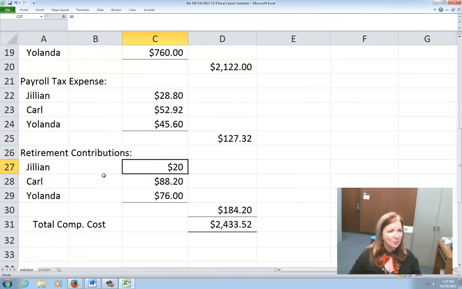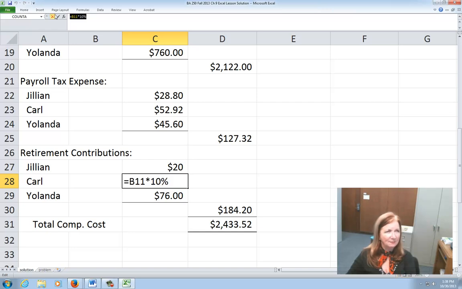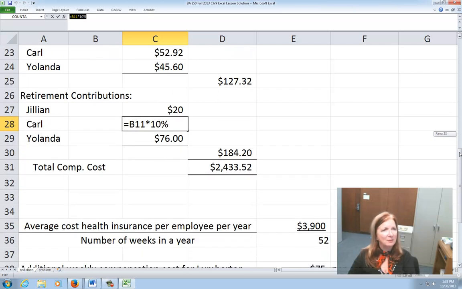So for Jillian, we have to type in $20 per week because it's a flat fee for her. But when we get here to Carl, Carl is 10% of gross pay. So when we get to Carl, we're going to see just what we saw before. I'm going to bring these up so you can see them a little bit better.